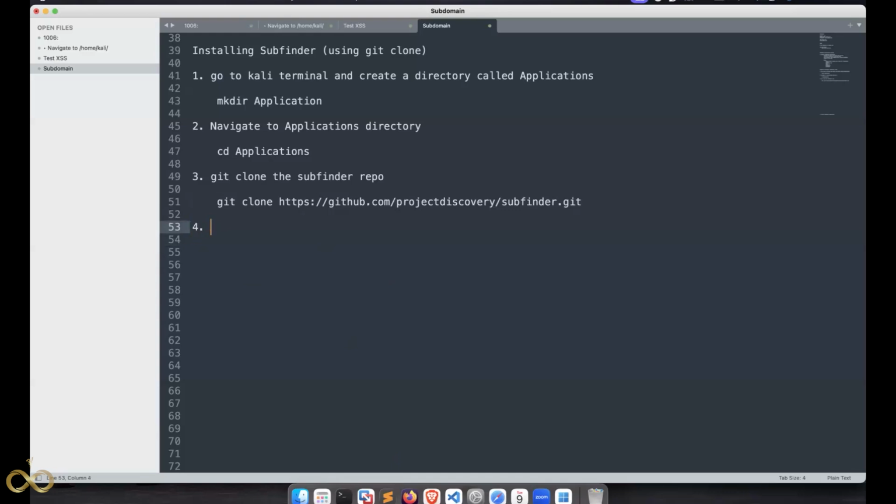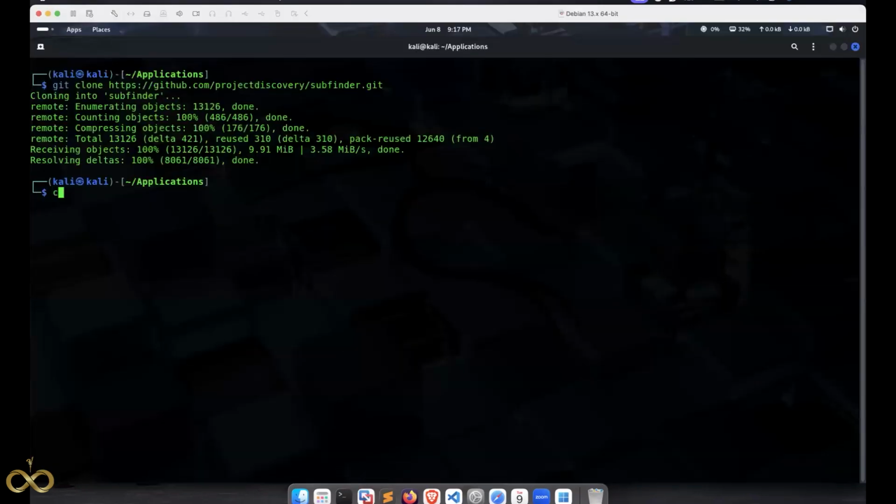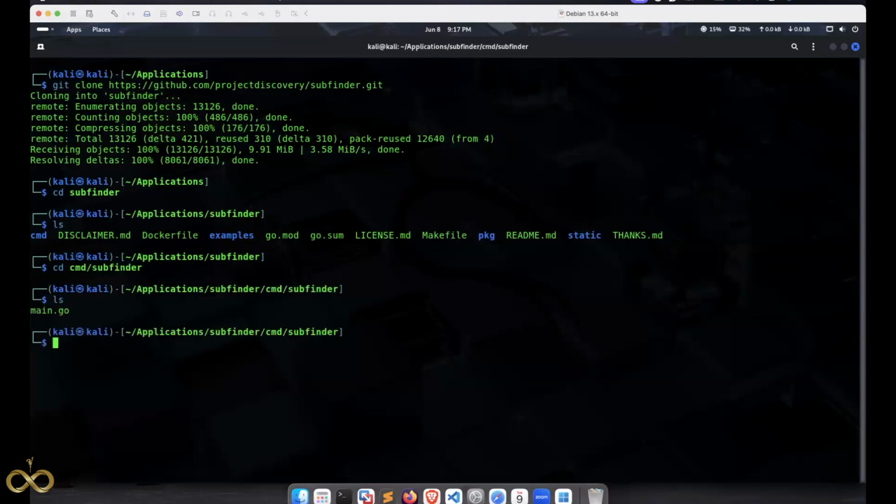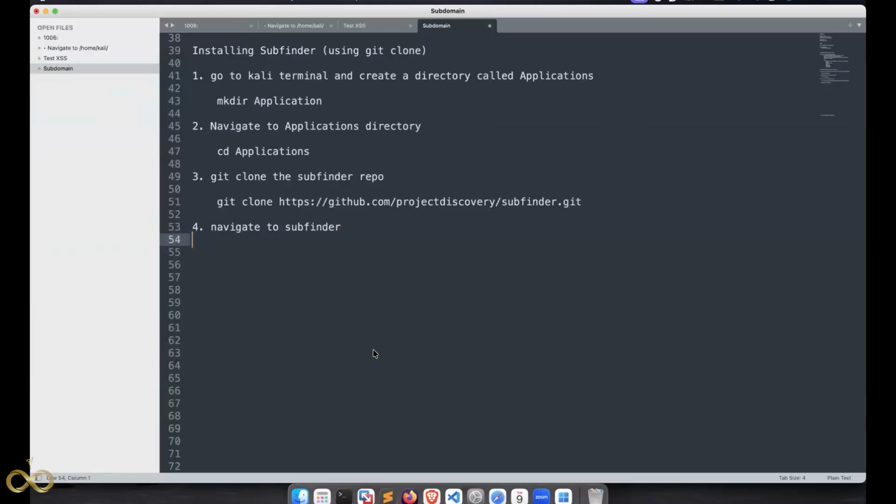The whole thing is navigate to subfinder. Now in order to navigate, we do cd subfinder. Okay. Now inside subfinder, there is a Go file. Just give me a moment. Let me check. Okay, here is the main file. So we have to navigate here. So we have to execute the command cd subfinder/cmd/subfinder. So this command you have to execute after this.